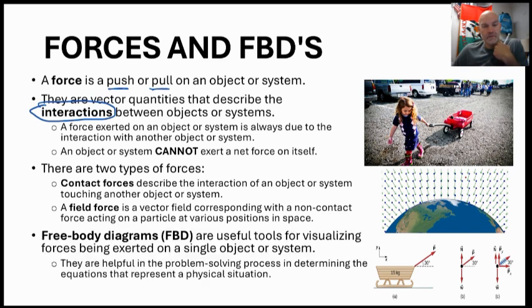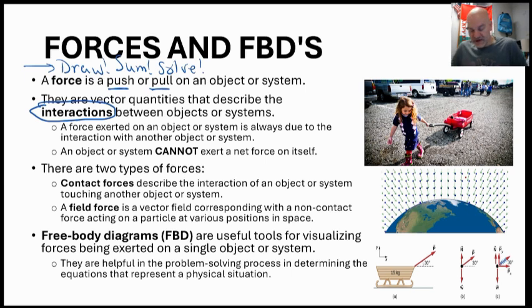Now, the way I like to think about the problem solving process here is with three words: draw, sum, solve. That's our problem solving strategy. The first thing you need to do is draw, and drawing is the free body diagram. It helps you visualize everything that is happening around an object or a system.